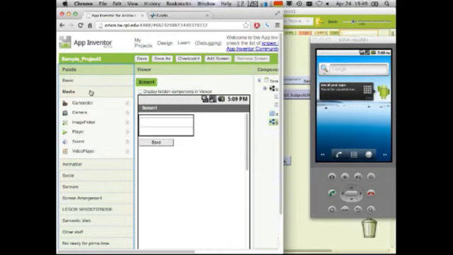Similarly, you can have players for media, either playing video clips or sound clips. The image picker allows you to ask the user to pick images from the gallery. For example, if they have an existing image and you want to build a little social app where they upload an avatar or something like that.